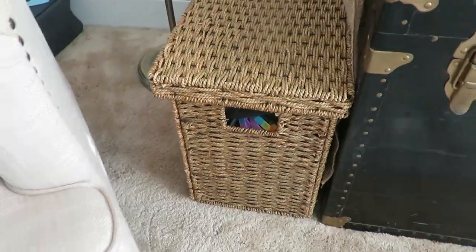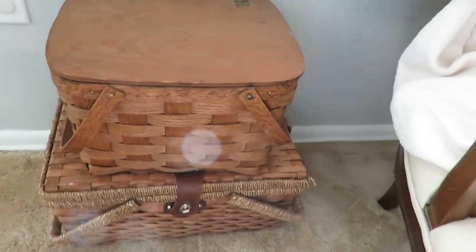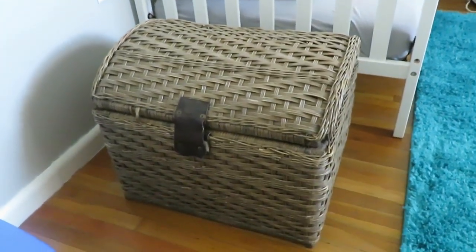My favorite storage pieces are wicker baskets. I use wicker baskets with lids for toys out here in our living room — there's a little toy box right over here that I found garage selling for $2. I use old picnic baskets to contain blankets and coloring things for my daughter. In her room, there's a little storage chest I got for $5 garage selling. We also store our produce up on top of the fridge in a wicker basket. You can find wicker baskets at thrift stores, on Marketplace, and at antique stores — it just depends on how much you want to pay.